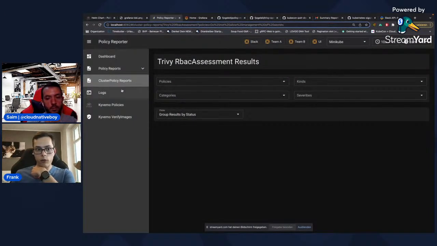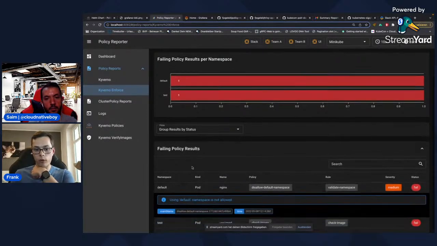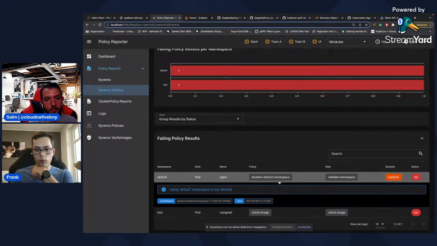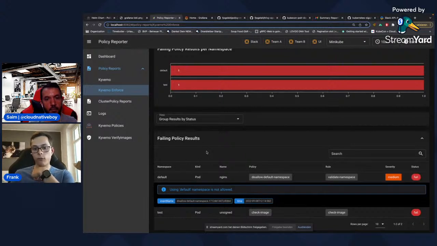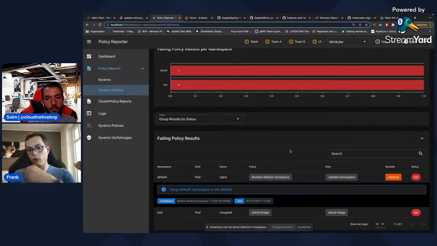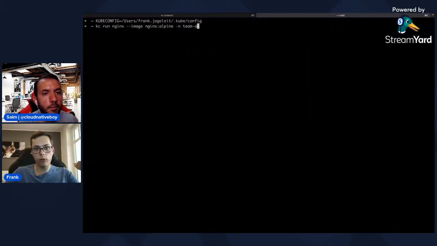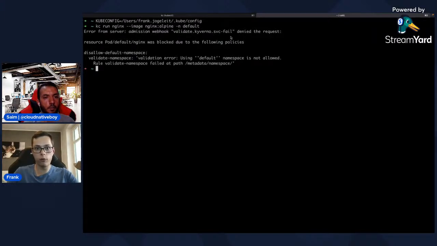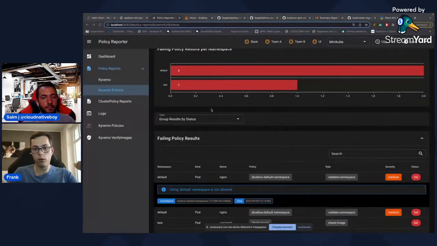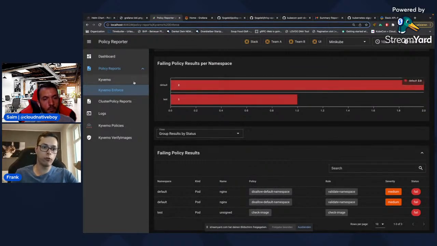You may have already seen this in our Minikube cluster. We have this Kyverno enforce page, and these are the reports I mentioned because they were created by the Kyverno plugin. These are resources whose creation was rejected because they were blocked by an enforce policy. So we have this disallow default namespace, and maybe to show that, when I try to create an Nginx in my default namespace, it is blocked because it is an enforce policy. Now we see we have a second violation and we just have a second entry. So now it's also possible to see our enforce policies in the Policy Reporter, and also notify for this information in our infrastructure like Slack.